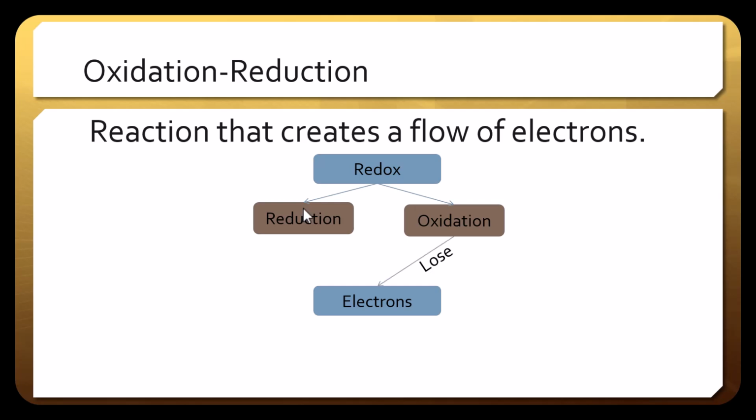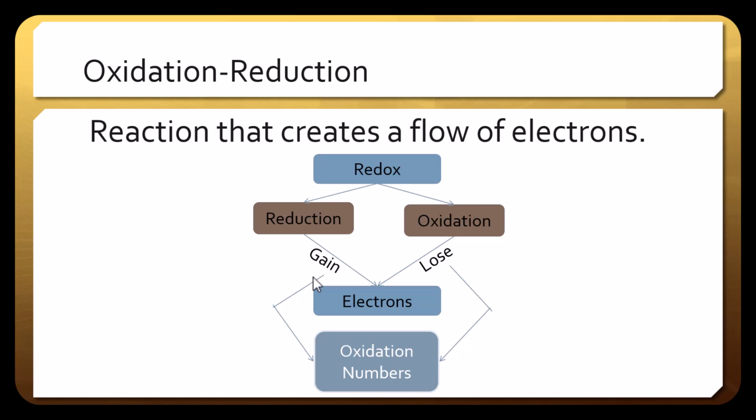In an oxidation, that's where we lose electrons. So if we lose electrons, that's the oxidation. What do you suspect the reduction is? Yeah, it's a gaining of electrons, right? So somebody's going to lose electrons, somebody's going to gain electrons, and that's going to create that flow. Flows from one place to the other. So how do we know who loses? How do we know who gains?